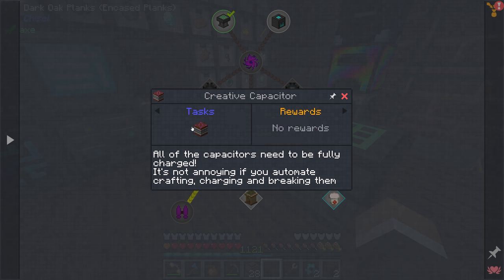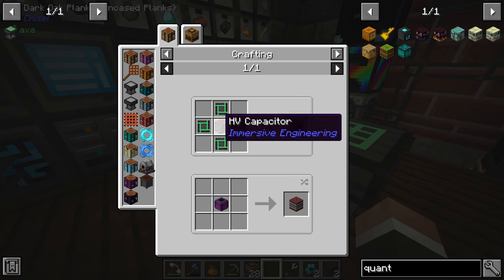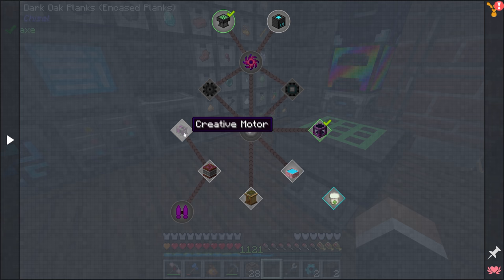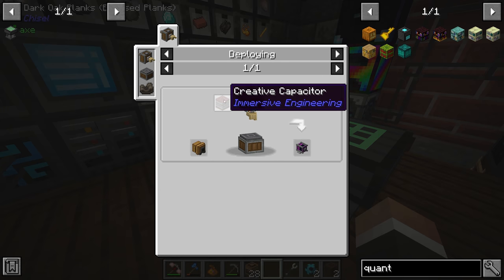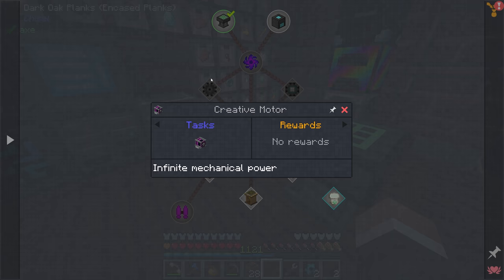You need two to make one ultimate catalyst. Then we need four ultimate catalysts to make one creative capacitor. So we need eight ultimate ingots to make the creative capacitor. Then if we're going to make the creative motor, this also requires a creative capacitor. Although, to be fair, we'd have to make a new one. We can just use the one that we already have there. So that's actually no more ultimate ingots.